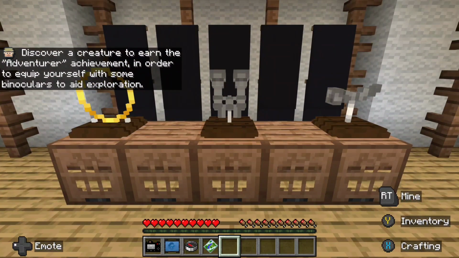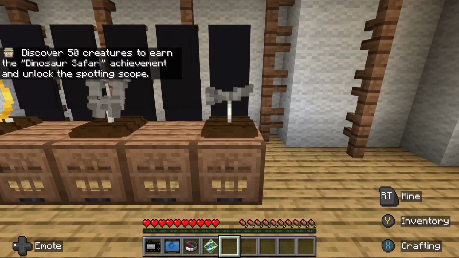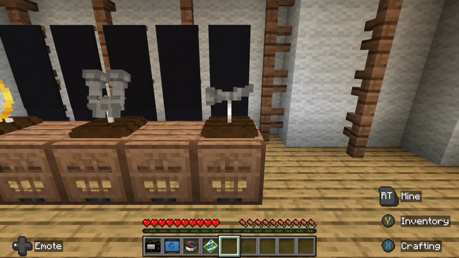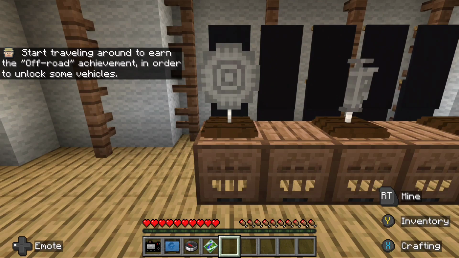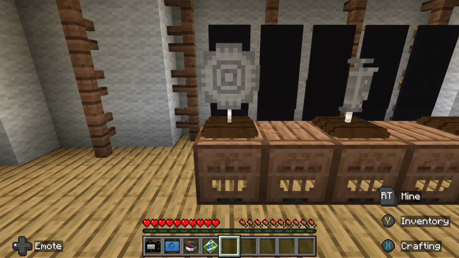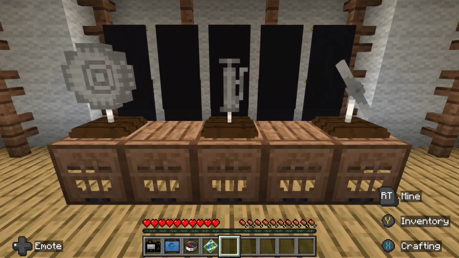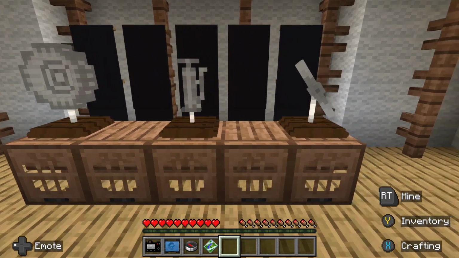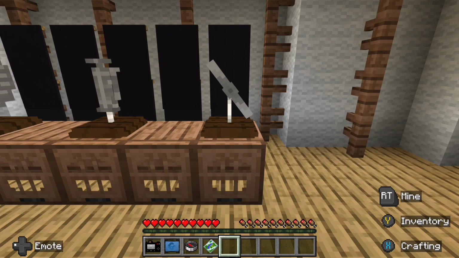Discover a creature to earn the Adventurer achievement in order to equip yourself with some binoculars to aid exploration. Discover 50 creatures to earn the Dinosaur Safari achievement and unlock the spotting scope. Start traveling around to earn the off-road achievement in order to unlock some vehicles. Take a water sample with the Petri dish to earn the Marine Biologist achievement. This will allow you to unlock the rubber dinghy. Discover a pterosaur in order to earn the air support achievement, unlocking methods to soar in the skies with them.